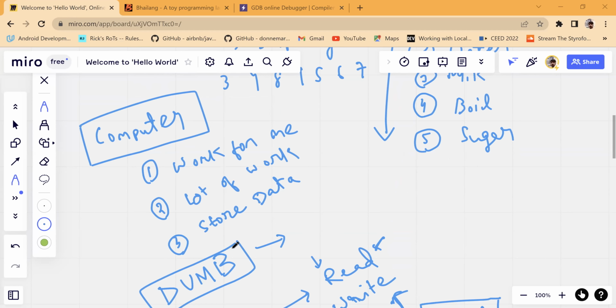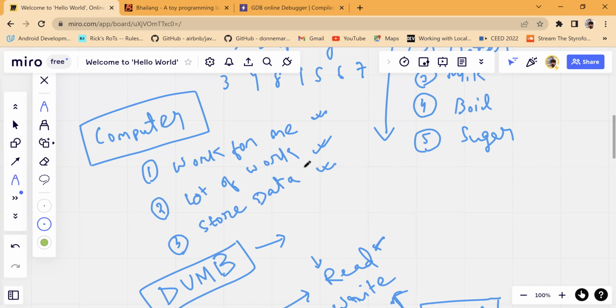If I want to run 5 or 10 different applications, it can run them for me as well, right? If I want to run Google Chrome, Zoom, and let's say Teams or some other application, a video streaming application, or the browser, it can do all that work for me. It can run a lot of applications at the same time. It can also store a lot of data. I want to store videos, photos, a lot of data, it can store it. I want to download a lot of applications, it can do the work for me, right?